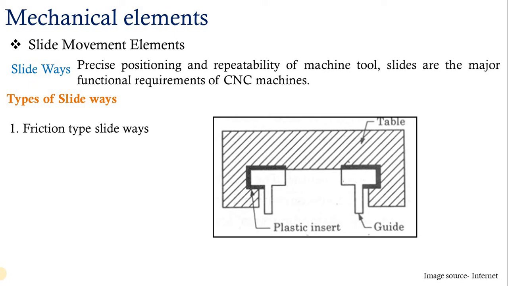There is another type, that is a plastic insert. So this plastic coated slideway has plastic or non-metallic inserts, where mostly polymer composite inserts are used. The inserts are thermoplastic or thermosetting types. The worn out strip can be replaced easily without the need of any machining of the bed ways.